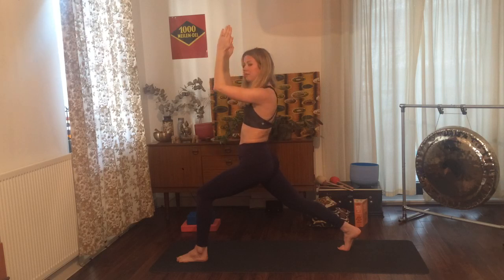Exhale, lower the elbows down to shoulder height and just wrap that right arm underneath your left. Take hold of opposite shoulders, or if your shoulder blades feel okay with it, maybe wrapping into eagle arms, pressing the palms of the hands together. If you're here, you're lifting your fingertips high, sending your elbows away from you.